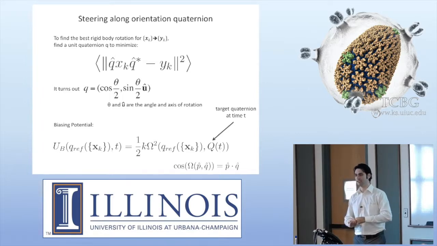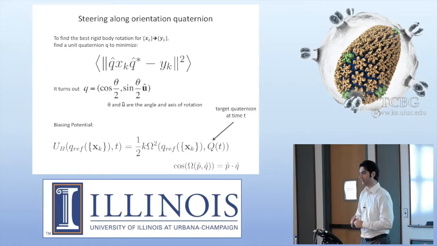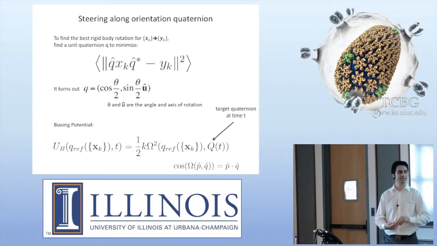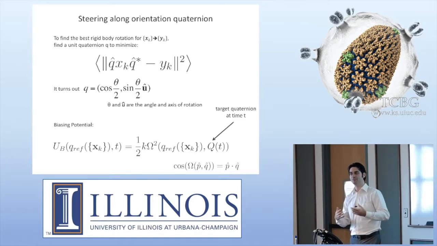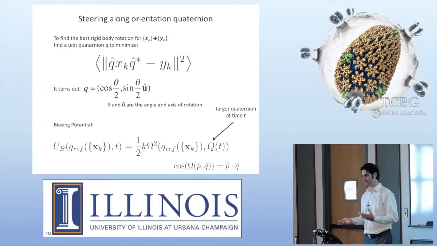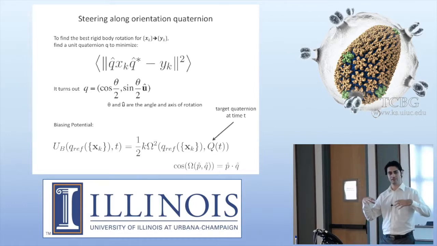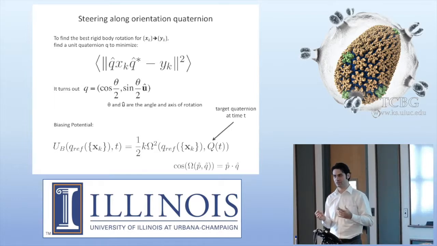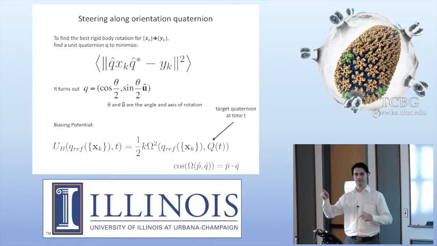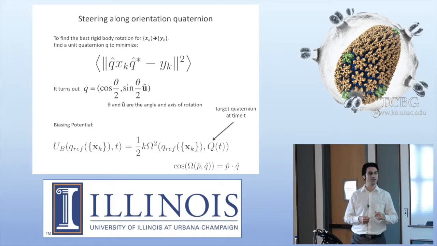You can also use the orientation quaternion and some of its derivatives directly. So you don't have to use the RMSD collective variable. You can use the orientation collective variable. What it does is it basically defines the orientation of a domain of the protein with respect to a reference structure as your collective variable. And you can change that, or you can restrain that. If you want to restrain or change the orientation of two domains with respect to each other, orientation quaternion allows you to do that. It's the orientation in the colvars module, and there are also some other related collective variables, like orientation angle.